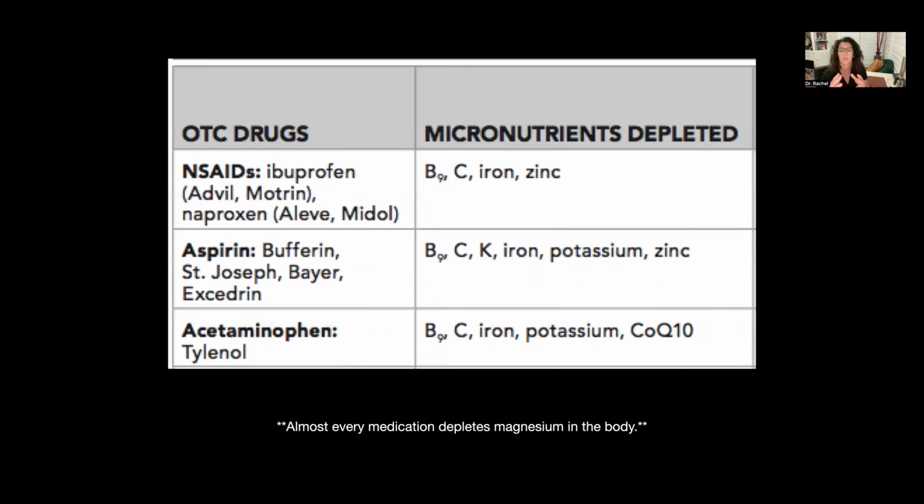All that to say, one of the biggest concepts I want you to get when we talk about medication is that a lot of times people think that as chiropractors we are anti-drug, like we're so against the drugs. It's actually not true. What we are against is not getting to the root cause of your health problem, whatever it is. That's all we're about. Since the spine and nervous system controls everything, it's the main system, the only system that literally controls everything. It's like the breaker box in your house. We've got to make sure all those breakers are on, because if not, your home cannot function how it was designed. Same thing with your body.